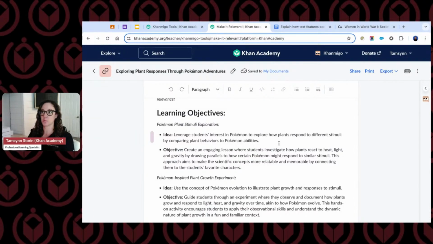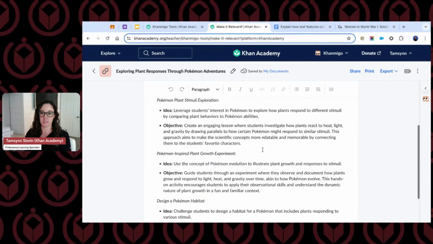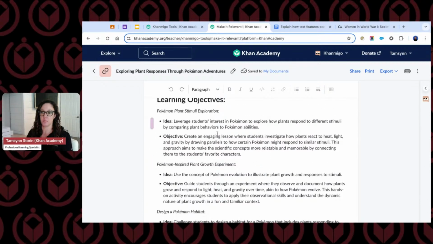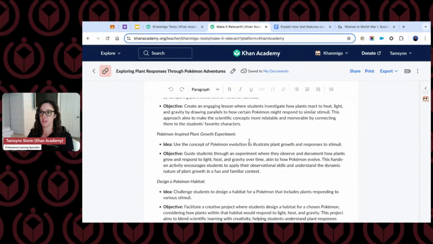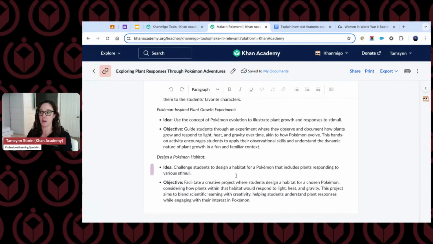Leverage their interest to explore how plants respond to different stimuli, comparing their behaviors to Pokemon abilities. Create an engaging lesson where students investigate how plants react to heat, right? So you can either have it based on Pokemon abilities. This one shows a way to illustrate it based on Pokemon, and another one about a habitat.